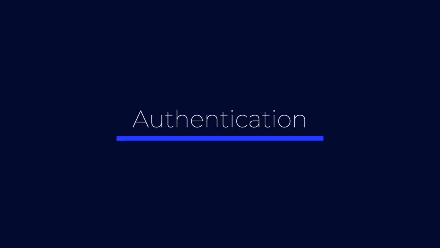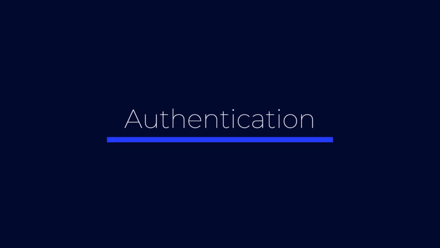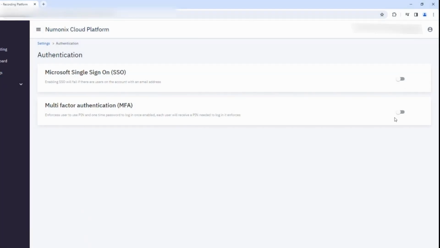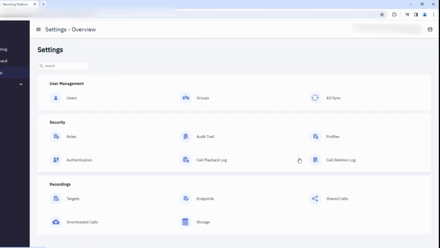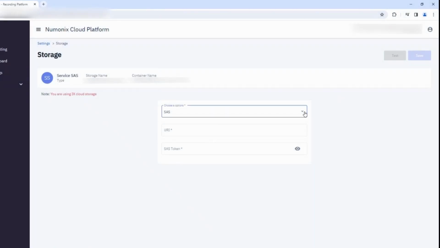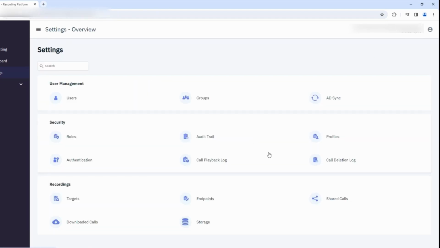Going now into one other part in settings is authentication. This is what I mentioned in the beginning, that the user has the ability, or you can force someone to log in a certain way. You can turn on single sign-on only or MFA only, and then that will only allow them to log in those specific ways. Another relevant piece is storage. If a client wishes to use their own blob storage account, that can be configured through here, and depending on which mechanism they want to connect to the container with, SAS services, so use the delegation SAS with which token, they can input that and then connect to their own storage account.